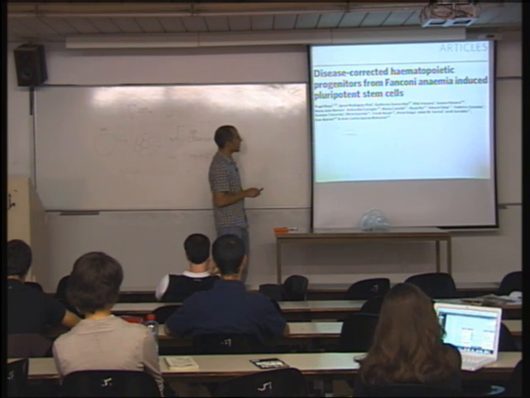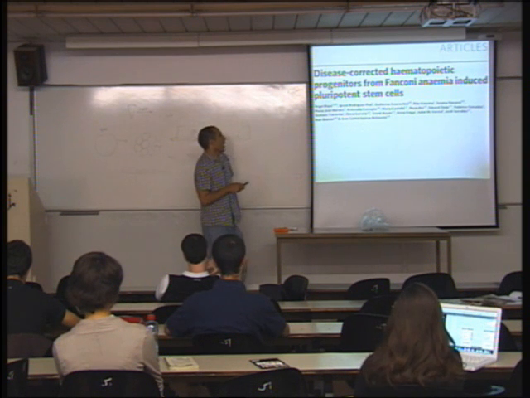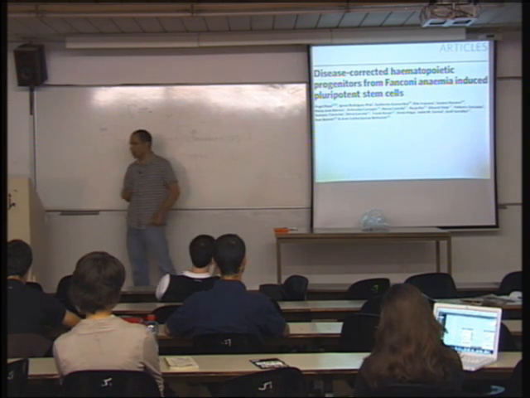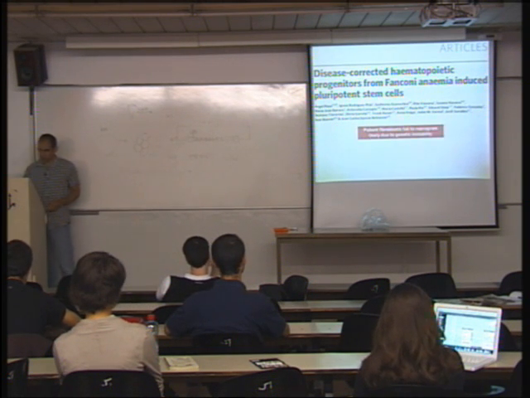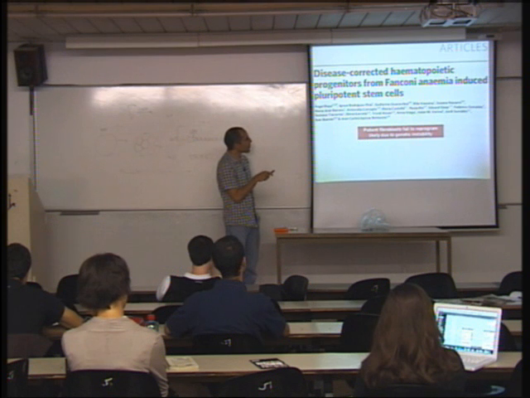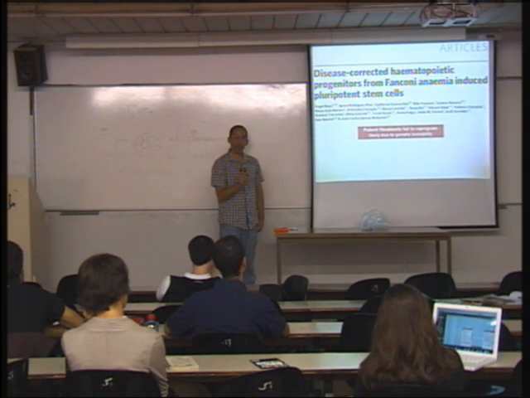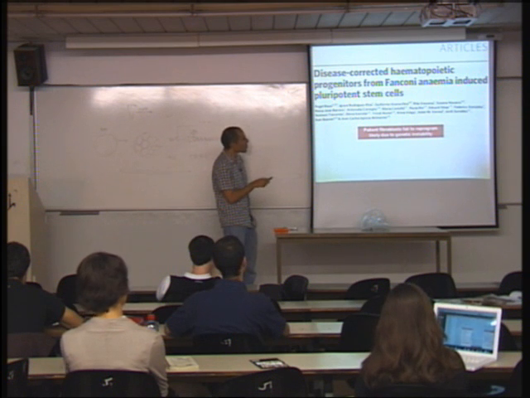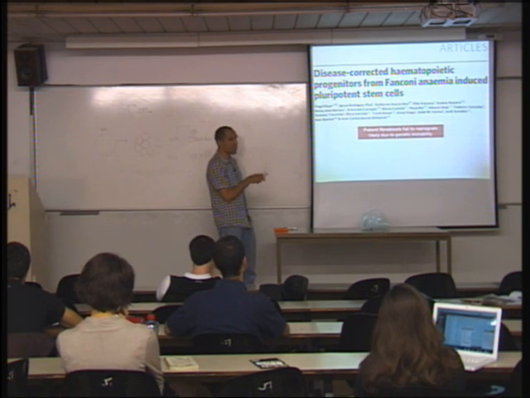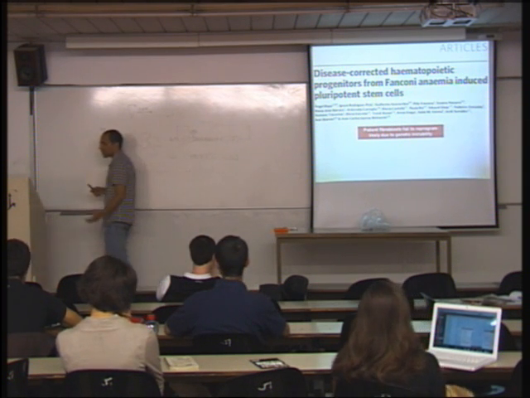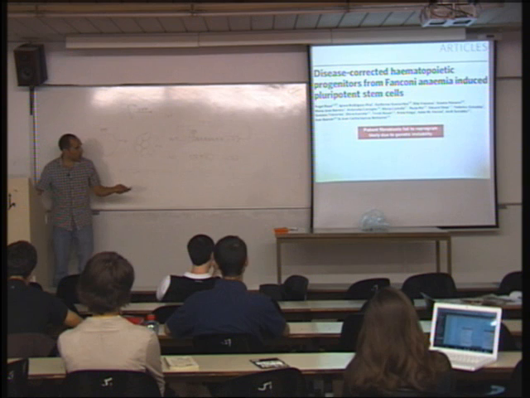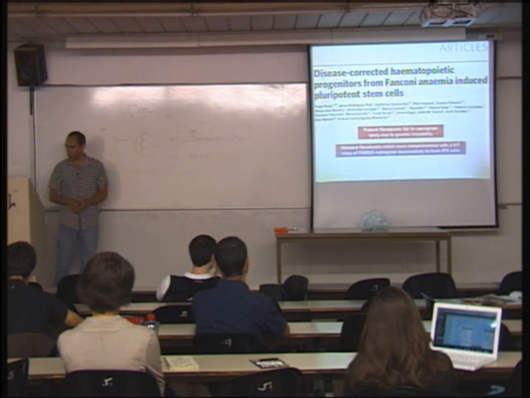Another prominent scientist, Belmonte, they show disease-corrected hematopoietic progenitors from Fanconi anemia induced pluripotent stem cells. This is actually another interesting proof of principle, because these fibroblasts were not able to reprogram into iPS cells. So usually when you have a disease, you can take the skin biopsy and reprogram the cells. But these cells failed to reprogram to begin with. They took patient fibroblasts and they did not reprogram. They thought that it was likely due to genetic instability.